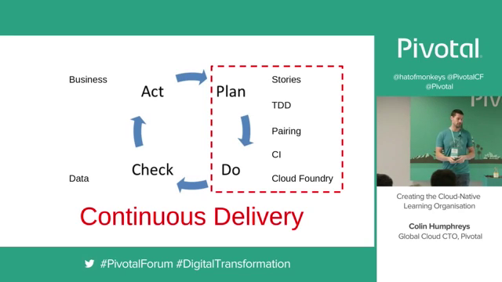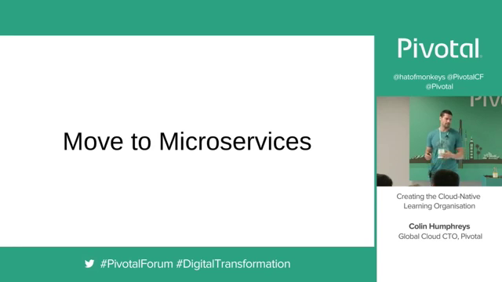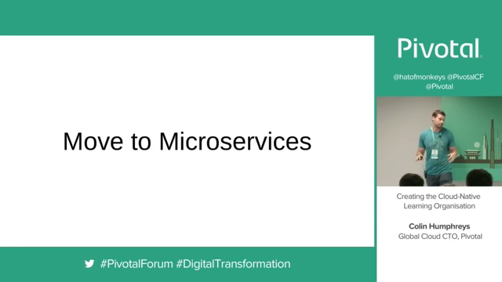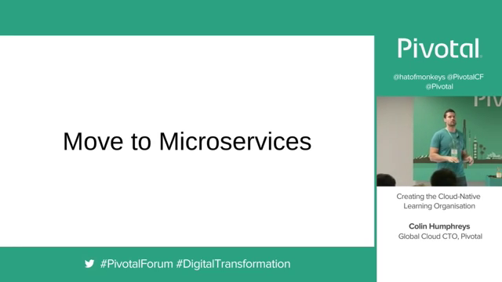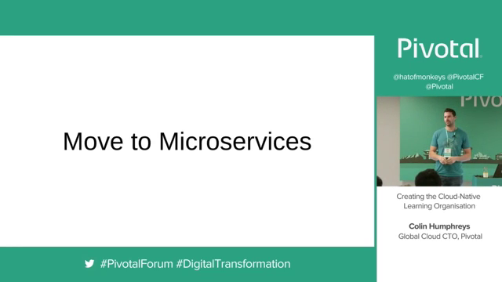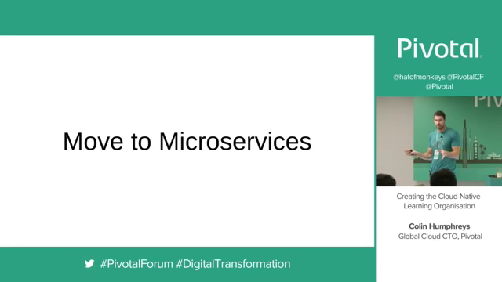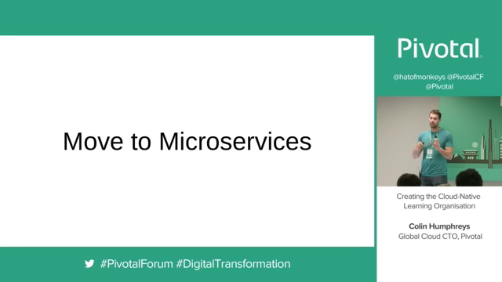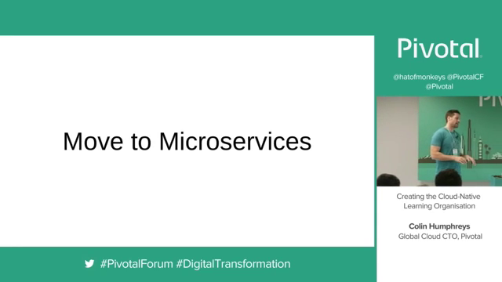Something it does allow you to do is to move to microservices. So I think we as humans cannot solve large problems. We can solve small problems. What microservices allows us to do is to take big problems and divide them. One of the challenges with microservices is how do you deploy lots of small pieces of software? And that's where if you have a cloud-native platform like Cloud Foundry, you can do that, because it lowers the cost of deployment. It takes it from being perhaps a 3-month exercise to being CF push, 1 command. So now we can move to microservices.